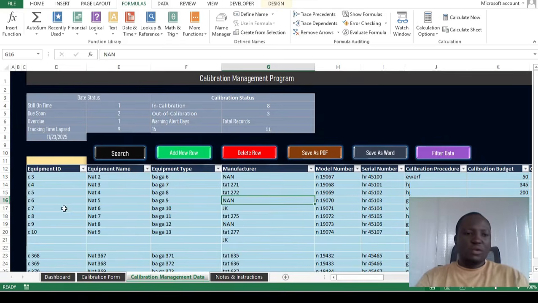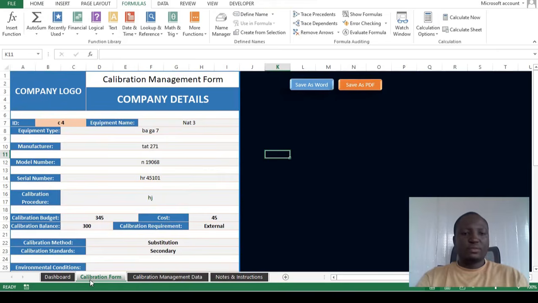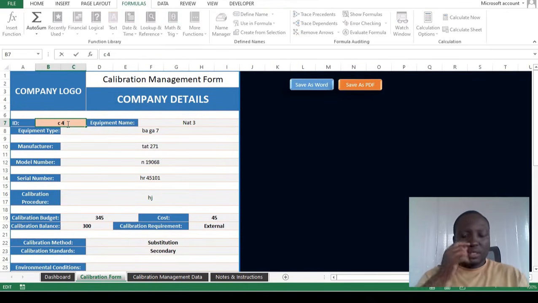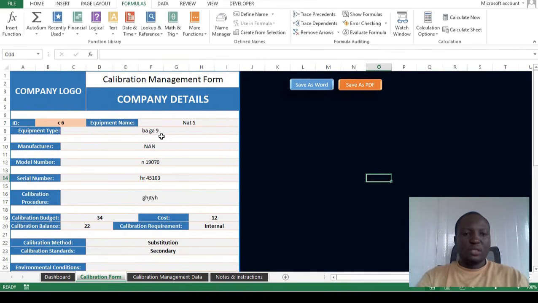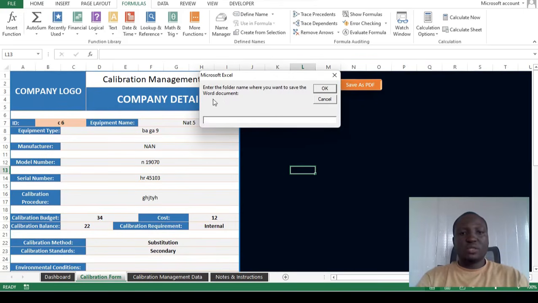Now let's say if you want to save data for a specific row, let's say C6, how do you save it? You come here to the calibration form. We said C6, right? Then you change the ID to C6. Then the information for that row will be updated. Let's say if you want to save it as a Word document, just click the Word document button, then enter the folder name where you want to save it.